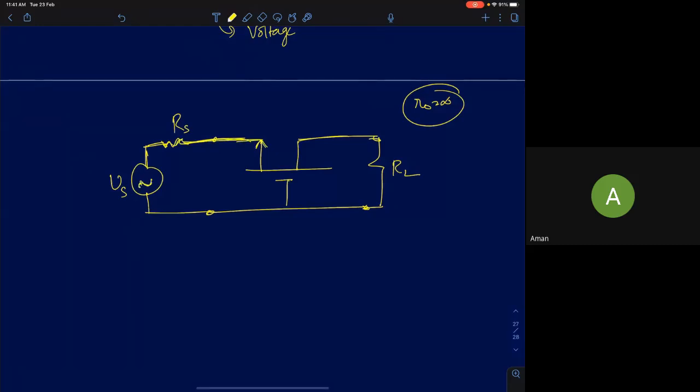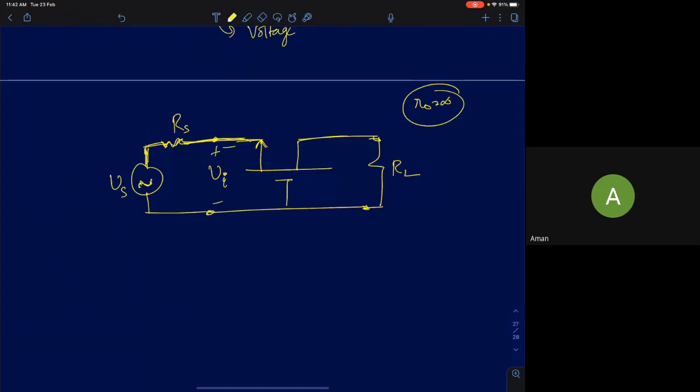So if I apply a voltage Vs, what do you think will be the voltage at this point? What is the impedance seen at this point? See guys, this is how you have to solve your problems as well in your exam. If you know how to calculate impedances at any given node, then it's very simple to solve the problems. So that's why you should know how to find impedance. So if I'm asking you to find the voltage at this point, let me call it Vi, at the input terminal.